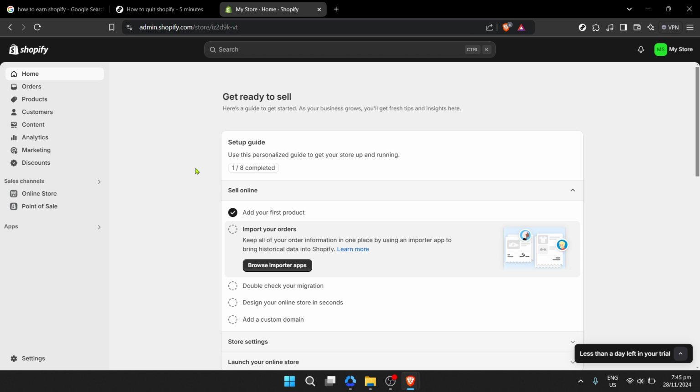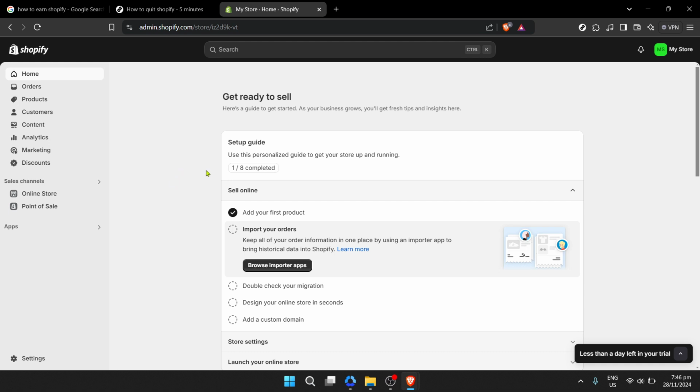Next, you'll be prompted to enter your password. This action secures your access, ensuring that only you have the power to make changes or retrieve data within your Shopify account. After you've entered your password, proceed by clicking the login button. The anticipation builds as you are about to enter the heart of your online store.